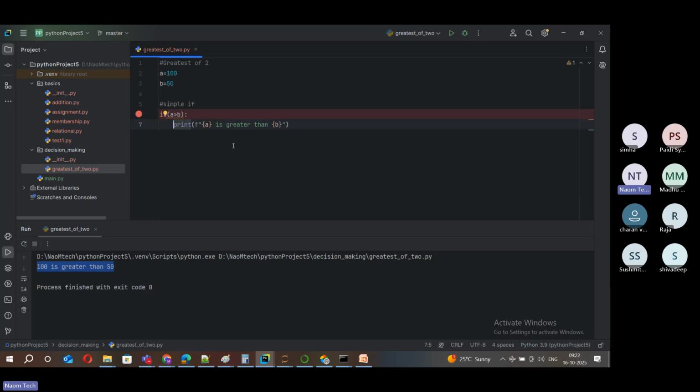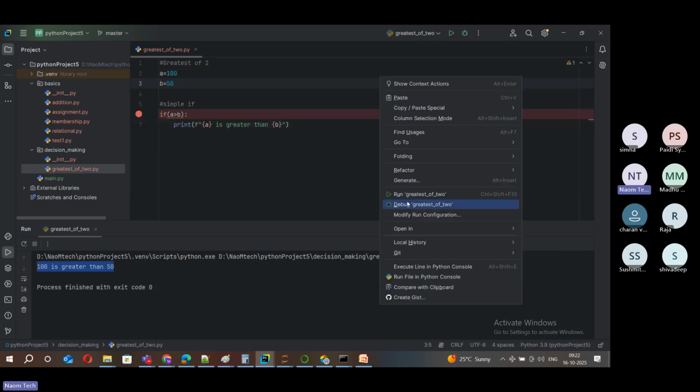What is debugging? Suppose you want to check the execution flow, how the program is getting executed. If you want to check if something went wrong in the code, then we go for debugging. Here I put a debugger point. Where did I put that? I put it at the if condition. You can put a debugger point wherever you want. You can see where to place it, just at the left side of this window in the editor. Suppose I want it here, I can put it. I want it here, I can put it here. Wherever I want, I can put a debugger. But for now, I need it at this point.